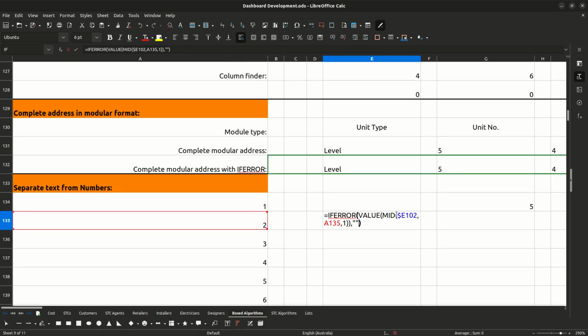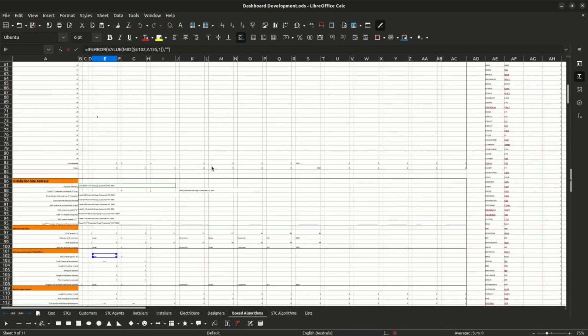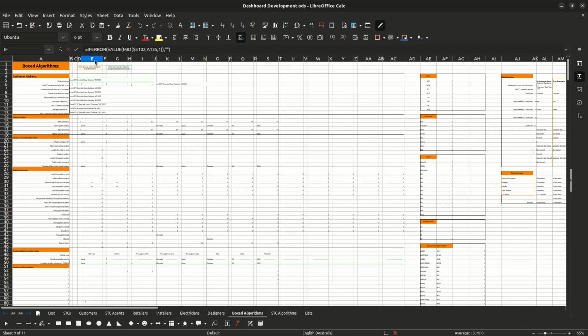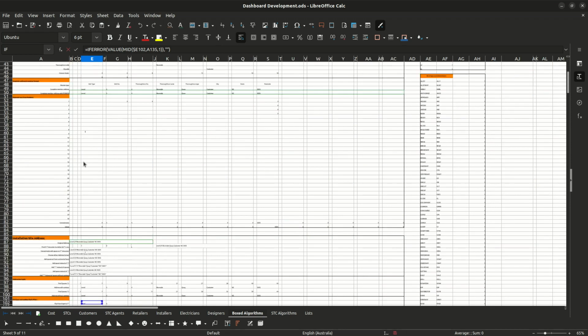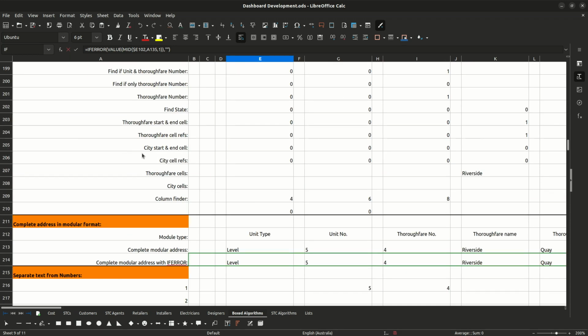All of these dollar signs had to go. This one didn't have to go really, because only the numbers really had to go, because I was cutting and pasting directly below the original algorithm. So therefore, I wasn't moving across letters. I was just going down numbers. So anyway, you get the idea. Some of them had to keep their dollar signs.